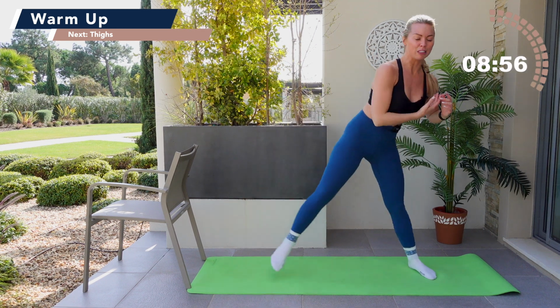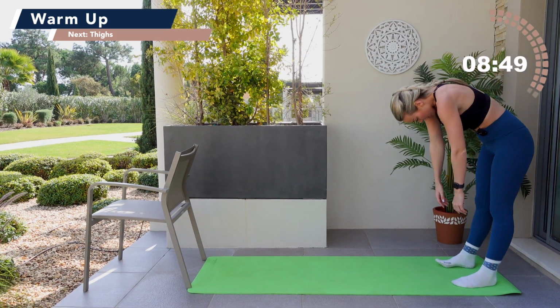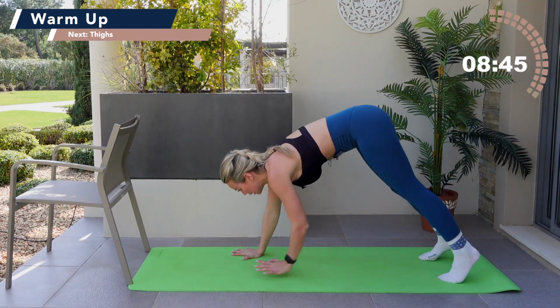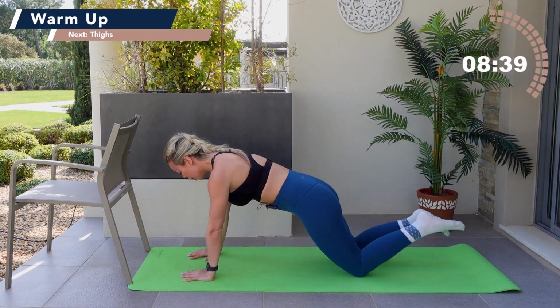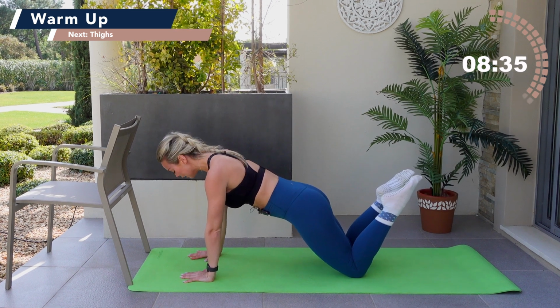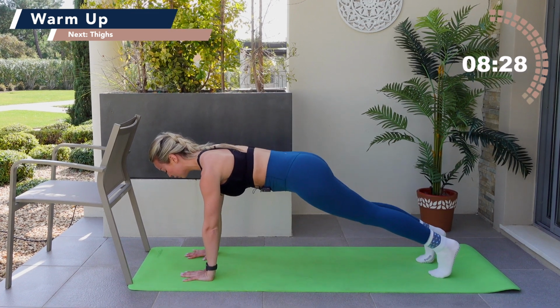You're going to walk yourself to the back of your mat. And then you're going to sequentially unroll through the spine, chin to chest. You're going to roll down, touch the floor, and then you're going to walk all the way in towards a plank. I want a straight arm plank today, hands underneath your shoulders. If you want to modify at this point, you're going to drop down, squeeze the toes in, come on towards the bottom of those thighs. But you want one straight line, crown of the head down towards those knees, or one straight line, crown of the head down to those heels.